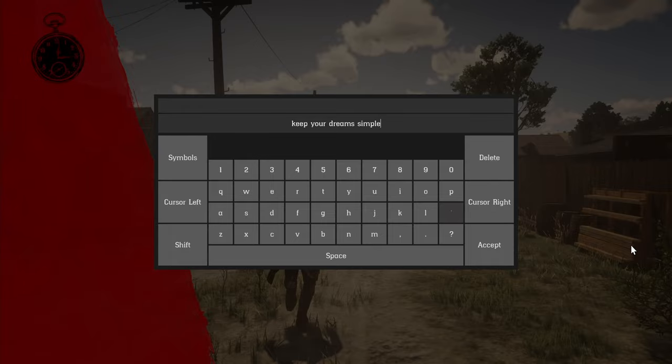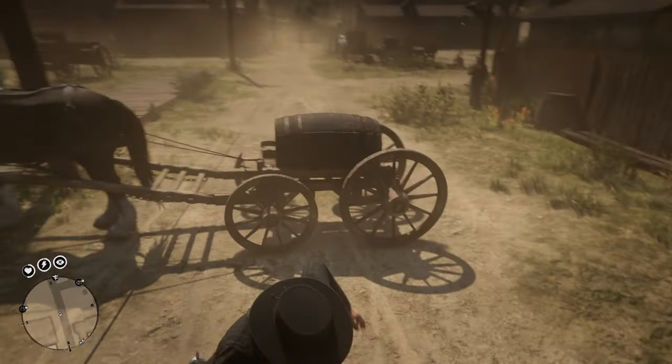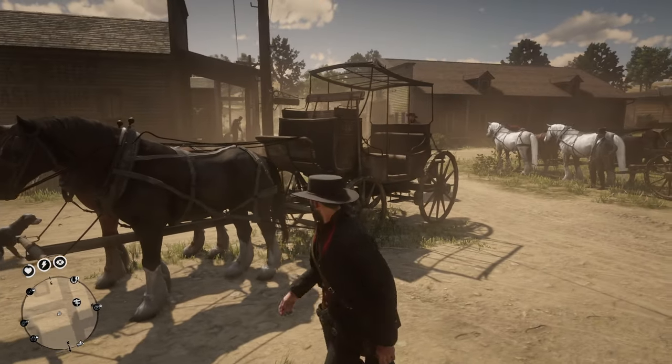Excuse me, sorry. Okay, so at number 23, we have Keep Your Dreams Simple. And this one just spawns you a little wagon, although I've never seen a wagon like this before. So at number 22, we have The Best of the Old Ways. And this one spawns a full-on stagecoach right here.